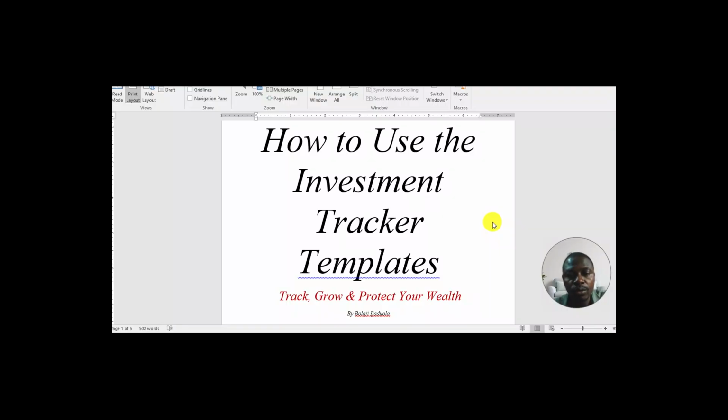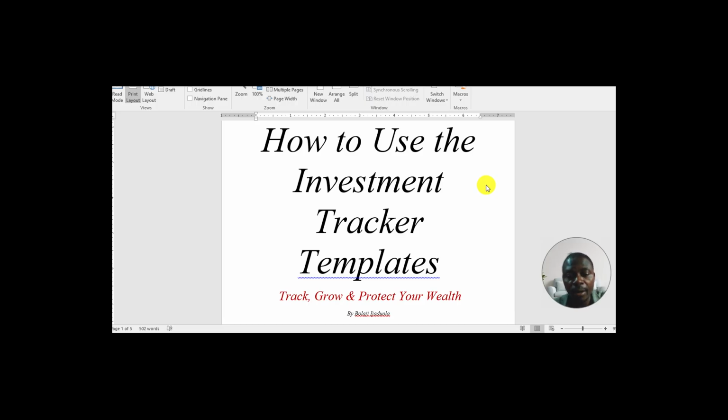If you've ever felt overwhelmed by scattered records, random spreadsheets, or you don't even know which of your assets are profitable, this video is for you. How to use the investment tracker templates that came with the Smart Investor Blueprint.